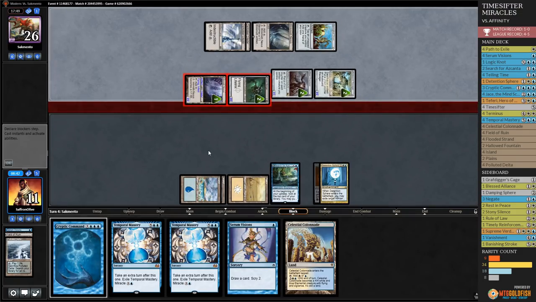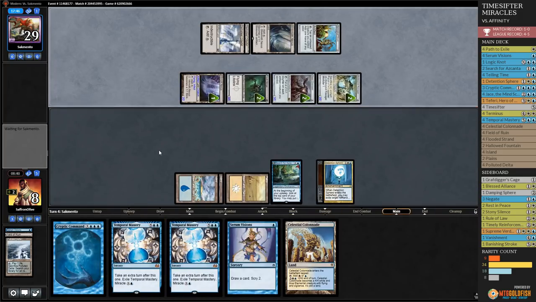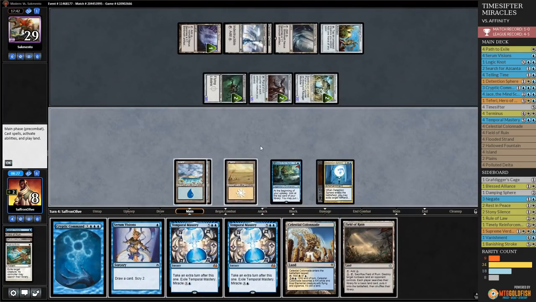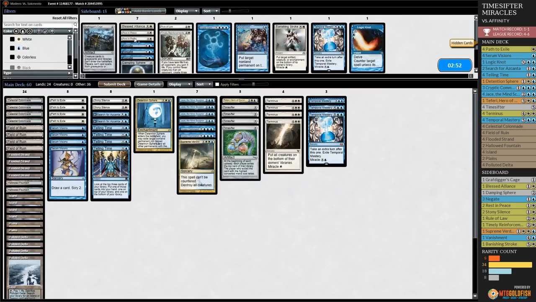All right. Come on. Come on, Marigold. Come on, Terminus. Search for Iskanta. Mill Path. Field of Ruin. Yeah, now we're just dead. Serum Visions. Oh, 1 card too deep. All right. Yep. Yeah. Run it back.